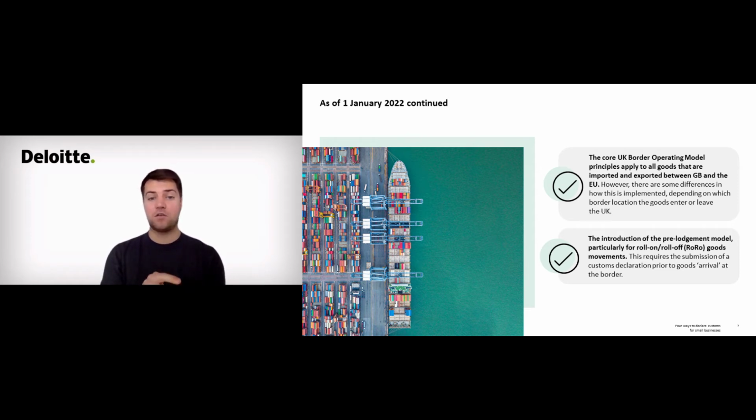However, in that case, there's normally significant demurrage charges, where there will be hourly charges passed on to you as an importer. And in some cases, there may also be penalties as well. If it causes significant delays or traffic issues, then the, let's say, French customs authorities or Dutch customs authorities can also impose penalties on traders that are causing these particular issues. So that pre-lodgement point is really, really important.